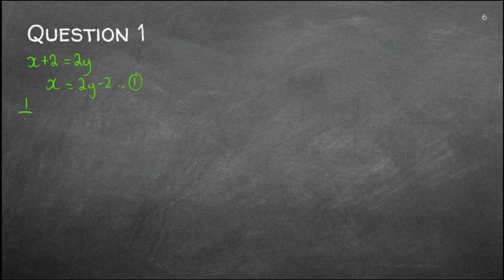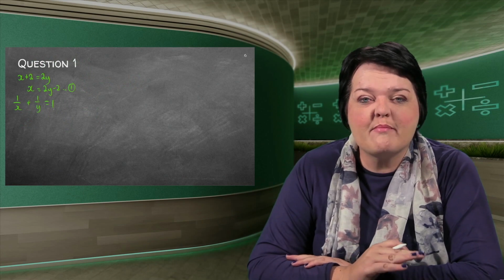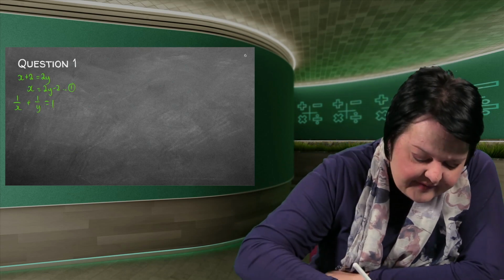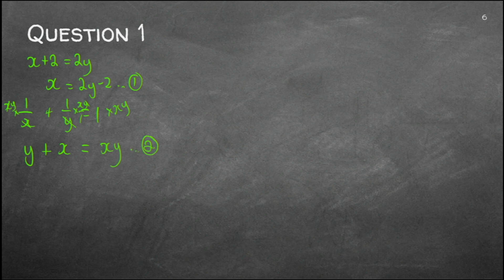Then I have 1 over x plus 1 over y is equal to 1. Now, very important, if we look at this equation, I don't like that x and y is in the denominators. So I simply multiply everything with x and y. It's an equation, we can do that. So if I multiply everything with xy, those two cancel out. I'm left with y. Plus, multiplied with xy over 1, those two cancel out, I'm left with x. Equal, multiply with xy, and I just have xy. And this is my equation 2.